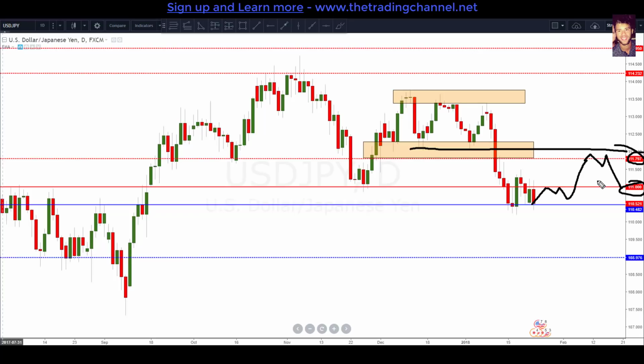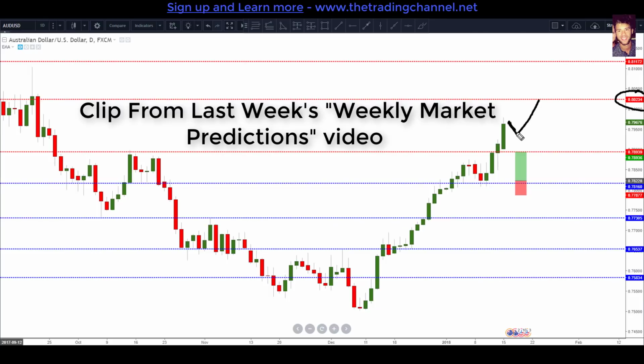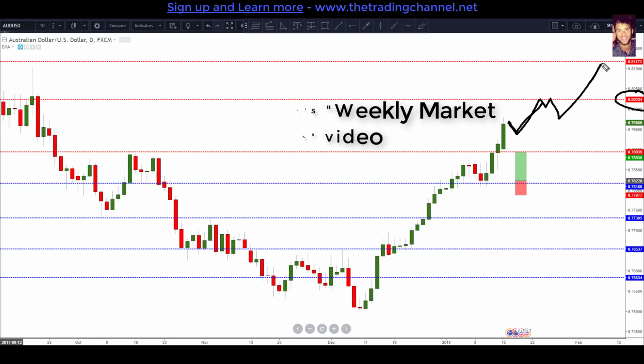The next pair we're going to take a look at is the Aussie dollar, and then we'll follow that with the dollar Swiss. So we'll go ahead and head to that Aussie dollar chart now. We're going to be looking on smaller time frames for trend continuation out of this pair all the way up to that level. So that's initially what we're looking for. And then if we get to the 0.8023 level, we can look for counter trend opportunities. Remember, that's going to be with some conservative targets, that counter trend opportunity at 0.8023.